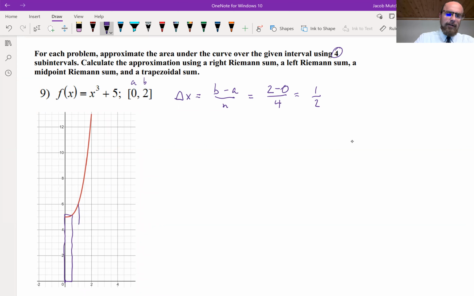And again, the graph helps us to visualize really what kind of approximation we're making, and also along the way decide if it's an overestimate, an underestimate, or really close to the actual value. So there's a visualization of the right endpoint partitioning of the area under that curve. So let's calculate the area of this right Riemann sum.